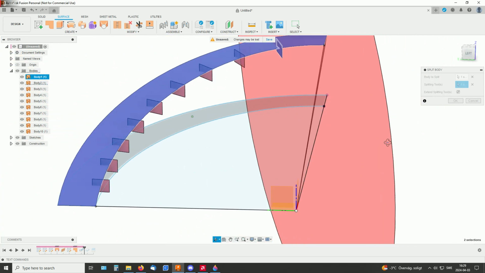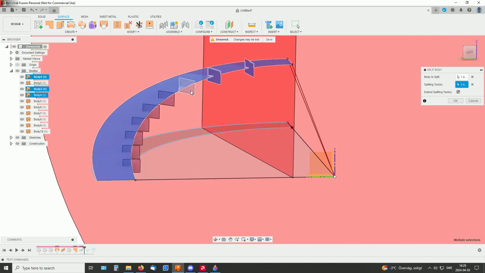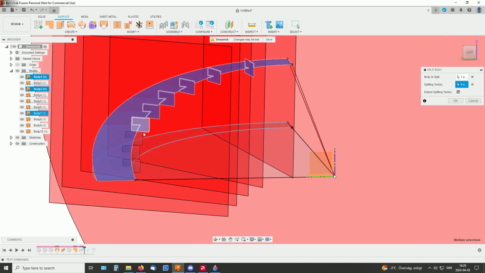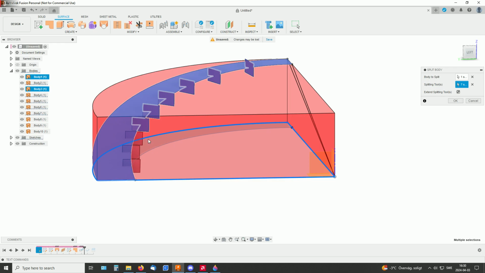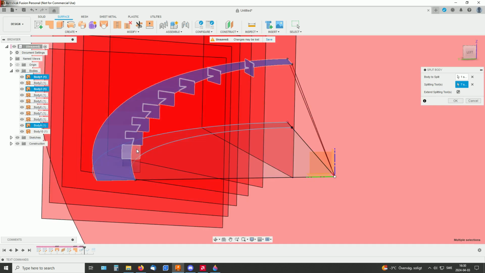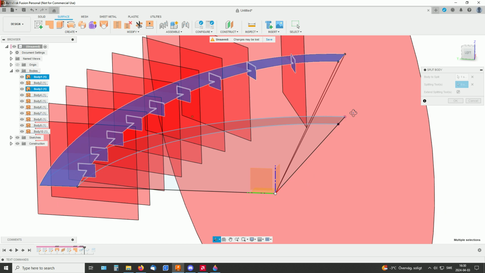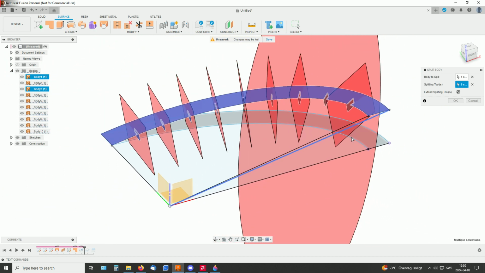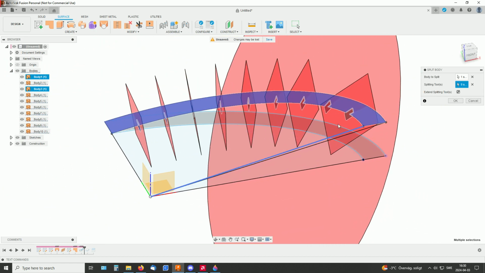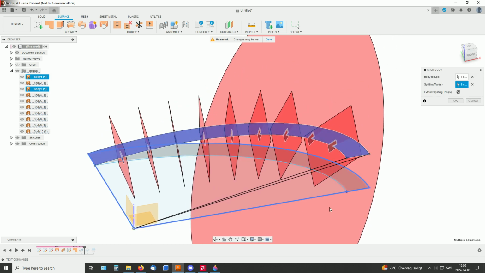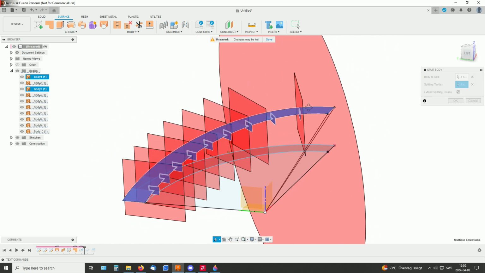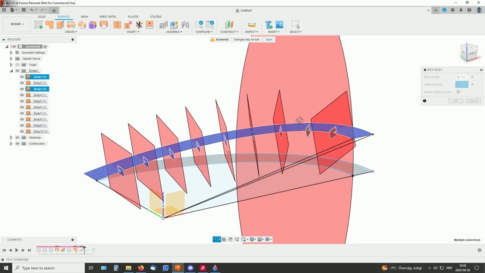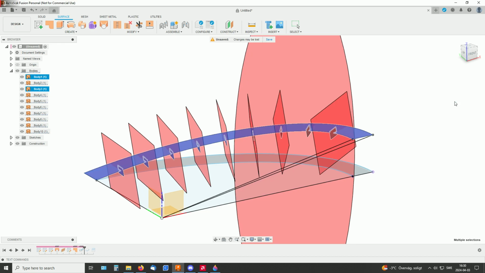And the same. Oops. I'm not sure why it sometimes makes those huge cutting tools, splitting tools. Okay.